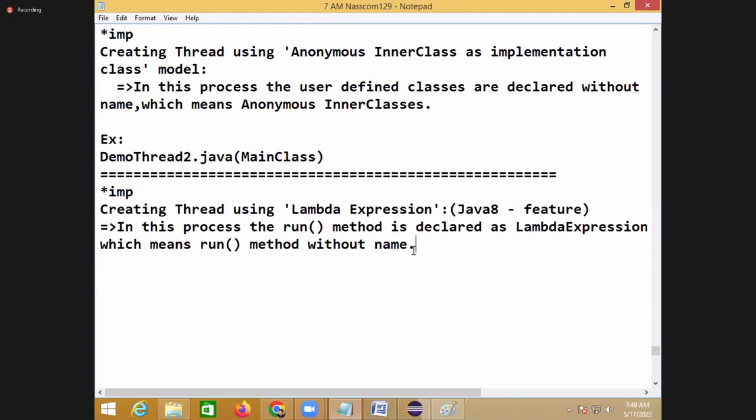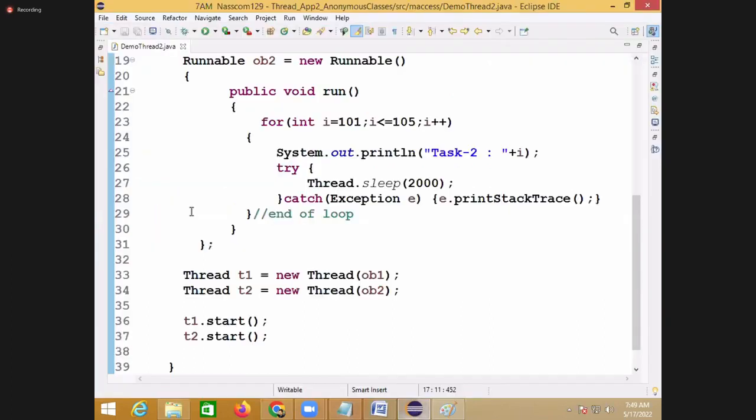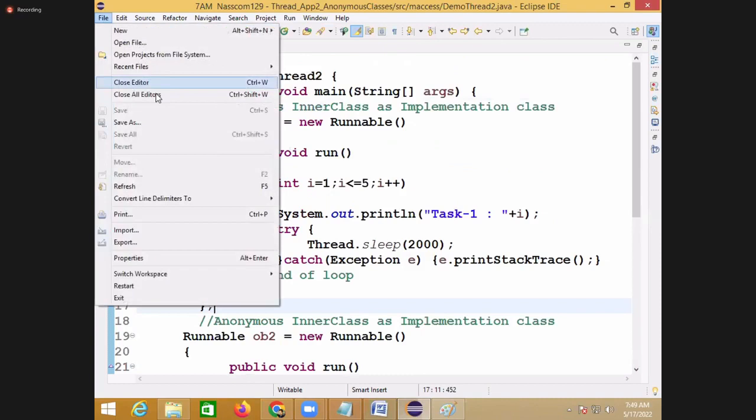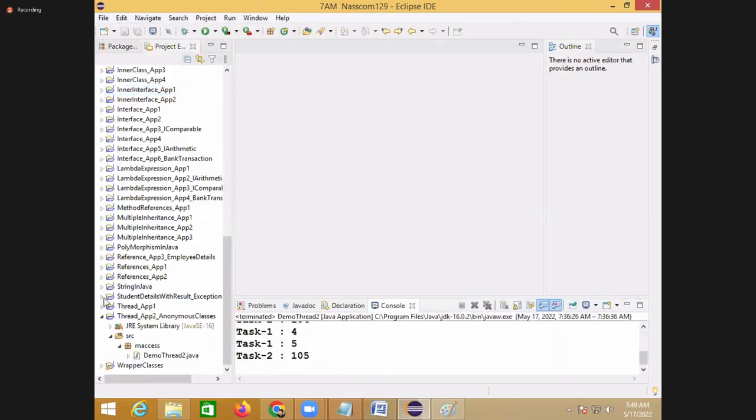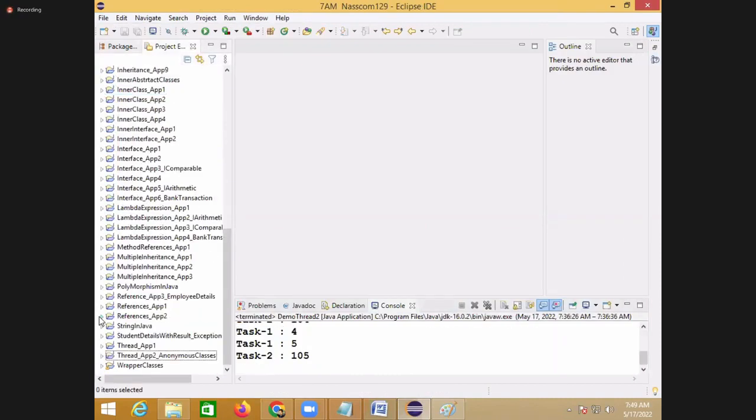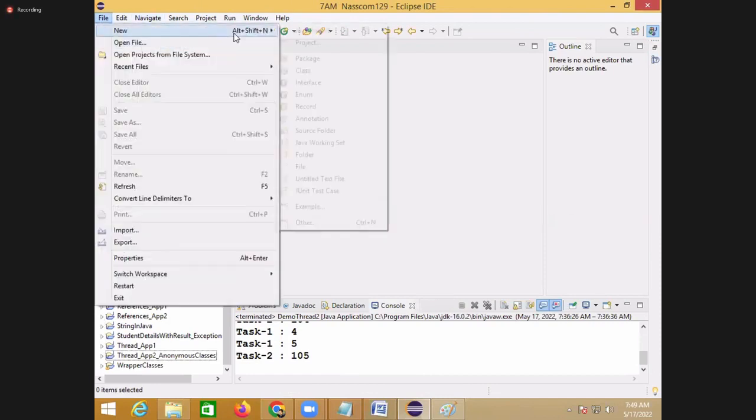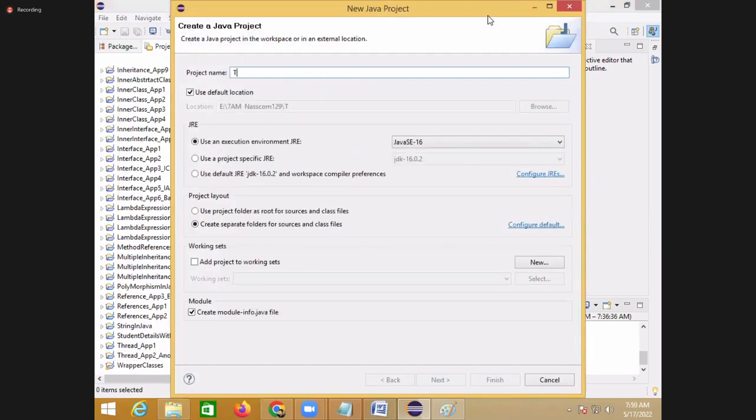Already you know one statement from your unit. Wherever the anonymous inner class is there, that is replaced with a Lambda expression. Now see there. I'll modify Thread App 3 with a Lambda expression.